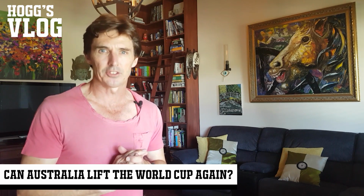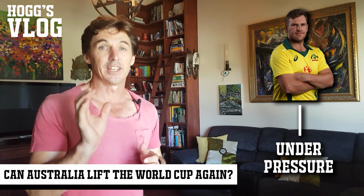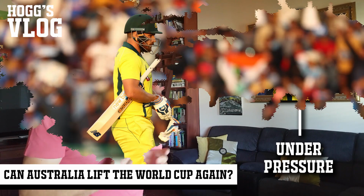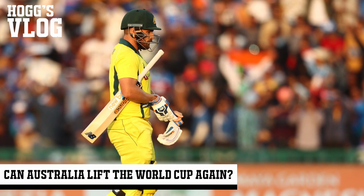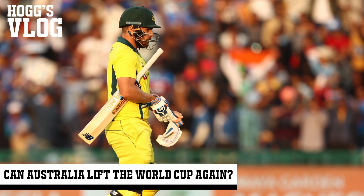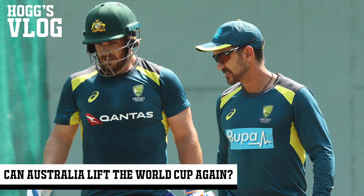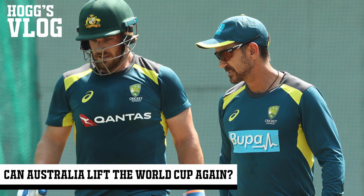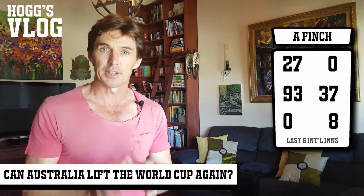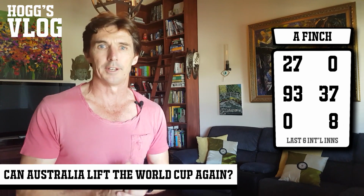Now let's take a look at this top order. Finch and Warner. Now Finch is under a lot of pressure. He averages in just the mid-30s at the present moment. He does extremely well in the first innings, but drops off in the second innings. But the thing that I think frustrates Aaron Finch is he struggles to rotate the strike. If he learns to rotate the strike, it takes the pressure off him and his partner at the other end, and the pressure off him to play those big shots and look for the boundary way too often.